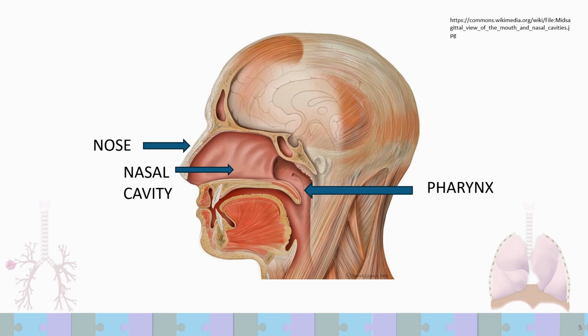Further towards the back, it kind of straightens out. It becomes this portion we call the pharynx. And the pharynx is really just a fancy way to refer to the throat. Next up, we have this little flap at the top, which we're going to see again, but this little flap underneath the tongue as it heads down into the lungs is referred to as the epiglottis. Epiglottis is how you pronounce that.